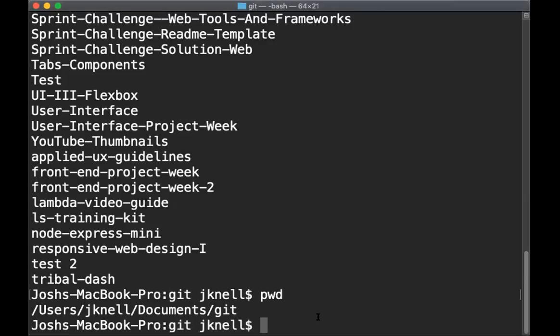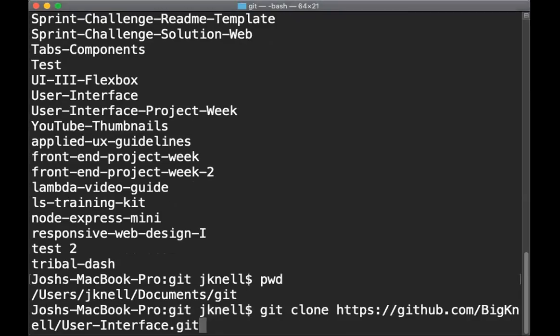Okay, at this point, I'm now going to use my command git clone. That's part of the Git forking and cloning video that you should have watched before this video. So we're going to say git clone, and then we put in a URL that we brought in. Now, is this command going to work? What do you think? Any issues with this command? Looking good? Let's try it out.